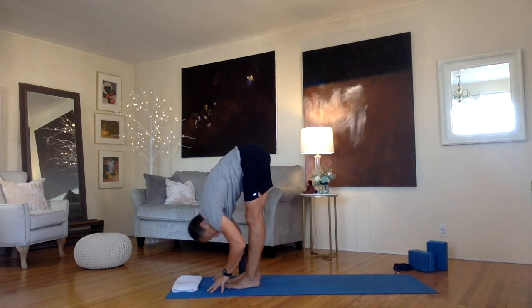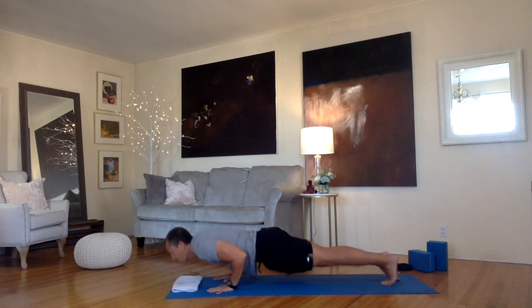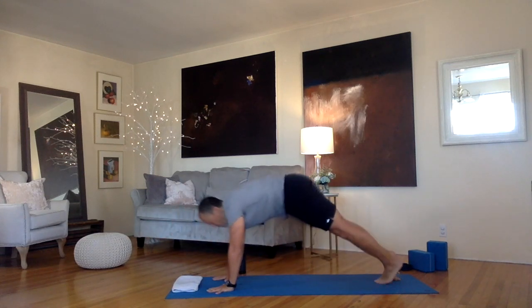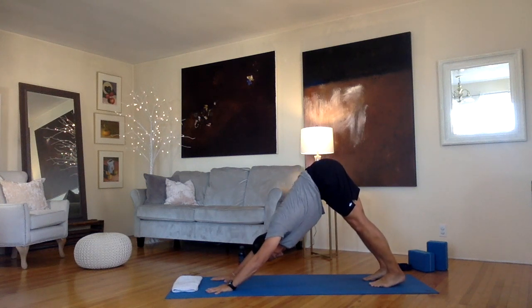Step or hop your way back into plank and lowering down from there. Into up dog and back, down dog after that. About five more hard minutes left to go. Just a little bit more work.